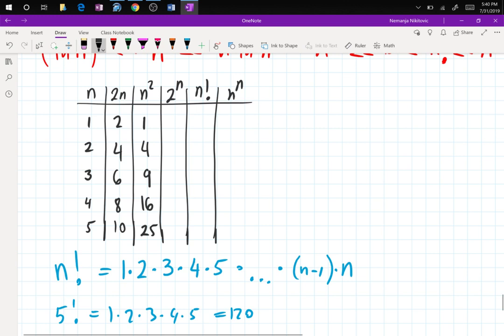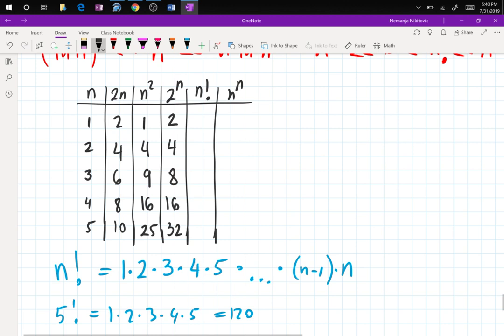And then you get to exponential. 2 to the 1 is 2. 2 to the 2 is 4. And then 2 to the 3 is 8. It's not doing too hot in comparison to the other one, because the next one is 2 to the 4, and that's 16. So it starts good, and then the other one catches up, and then it goes worse, and then it catches up, and so on. But now, 2 to the 5 is 32. This is where it takes off.